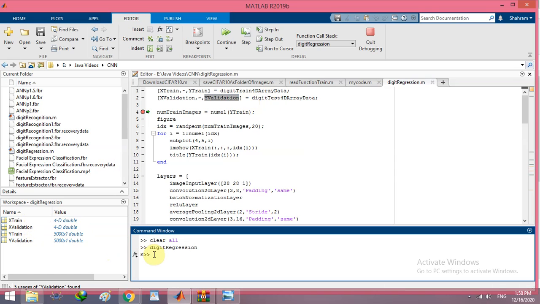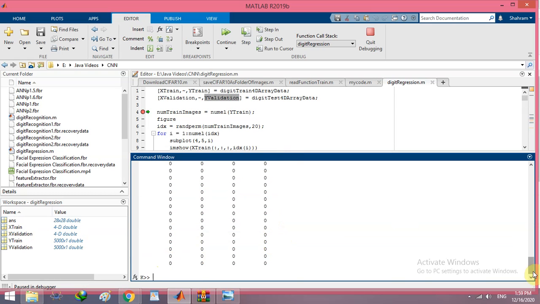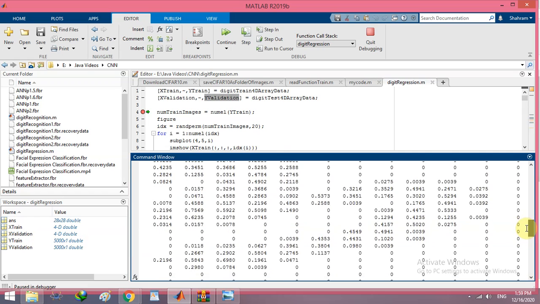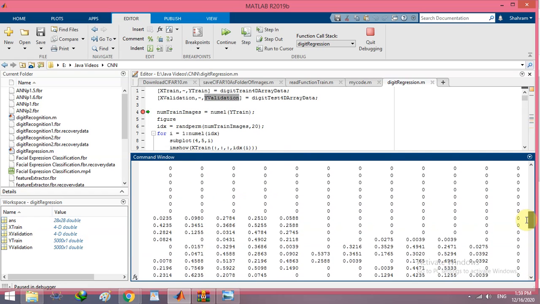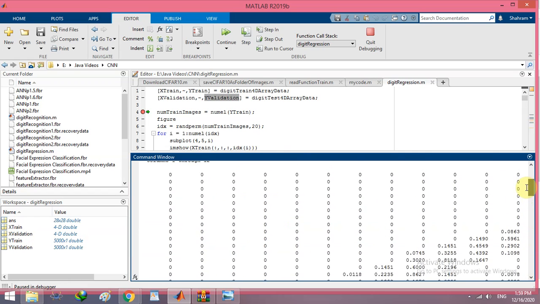Let's see what we have inside the X train. For example, X train column 1 is the first item in the train set, and it contains some numbers between 0 and 1 because it's a grayscale image.